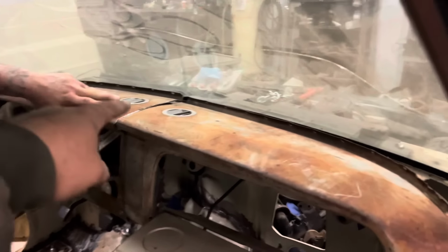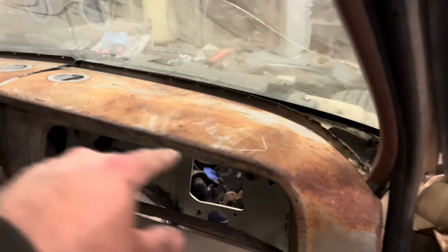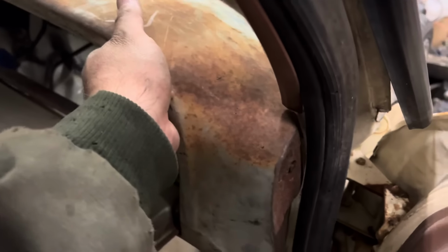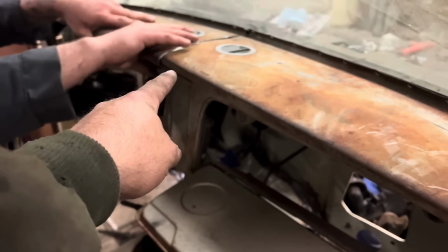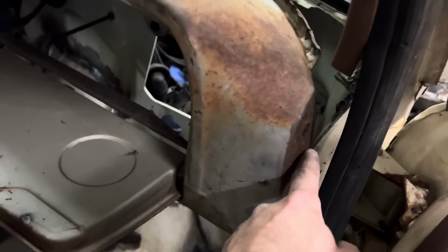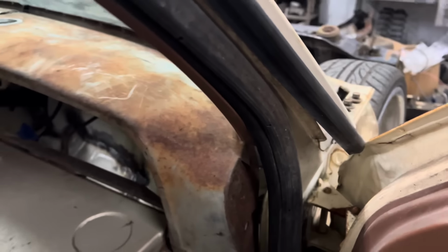Had to cut this whole lip off, get the windshield out, start tacking it, and then build some filler panels around the edges, but right here is a little bit too far over. I don't know what Dan's side looks like. Can you go that way, Annie? Okay. So right here, we're just a little bit over. And then this actually needs to come out a little bit more. So what I would probably do is lengthen it out a little bit here where we just overlapped it an inch to get this out where it needs to be and then trim this off. And then once we get done, we'll cap the ends.